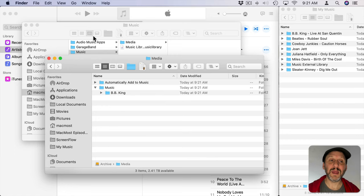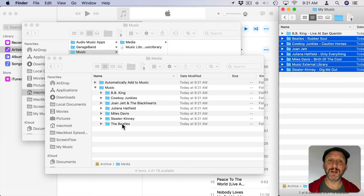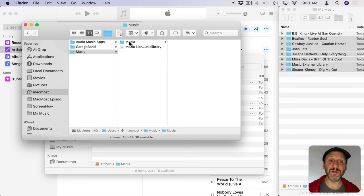If I go in and add more, I'll add all of this, then it's going to add all of those and you can see it builds here inside that same media folder. So this is all on my external hard drive. It's a nicely organized music app media folder. In my internal hard drive, the media folder is still empty and I've just got that music library file there.